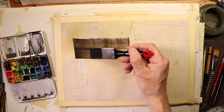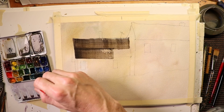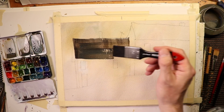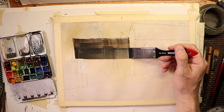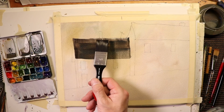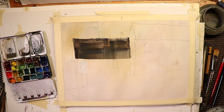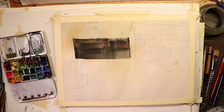So look at how quick we go. Basically in 2 passes of the brush, we've got that entire roof done. Does that not look great? It looks great. We got a lot accomplished in just a few brush strokes.